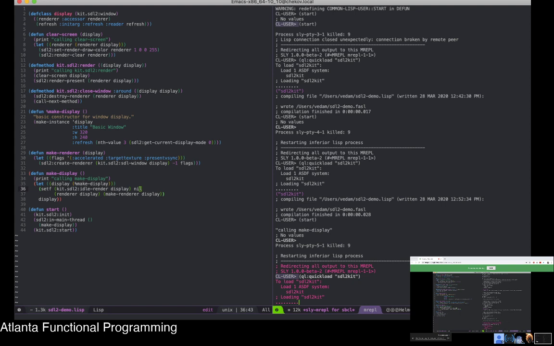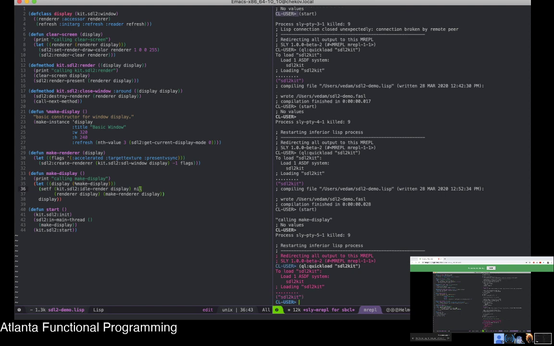Folks looking in wondering why I'm constantly restarting my Lisp: we haven't actually hooked in the interactivity pieces of the kit, and unfortunately, I'm running the application in blocking mode as a result.